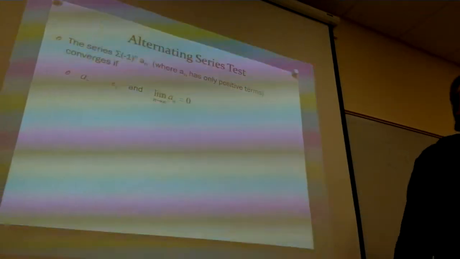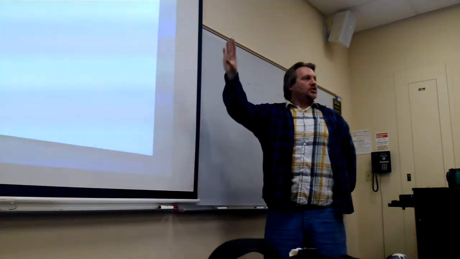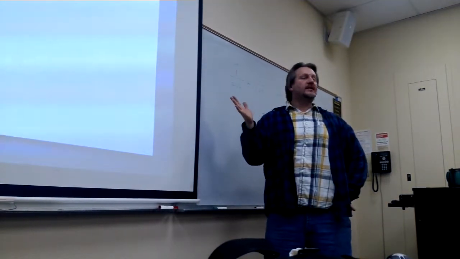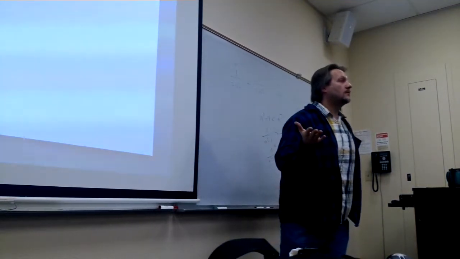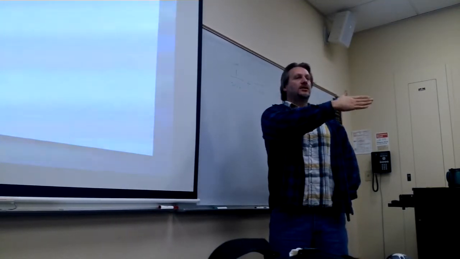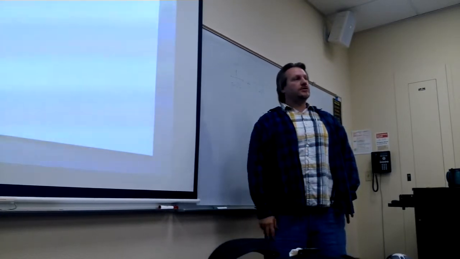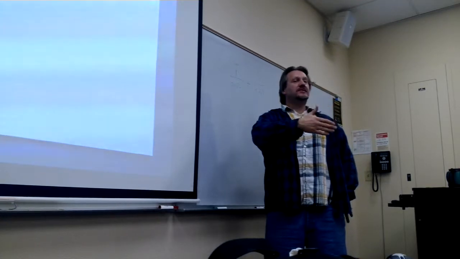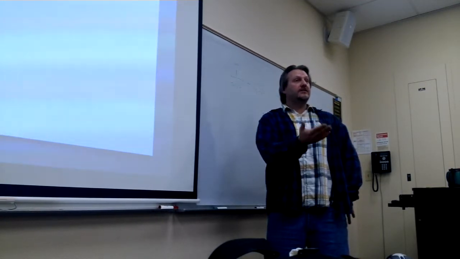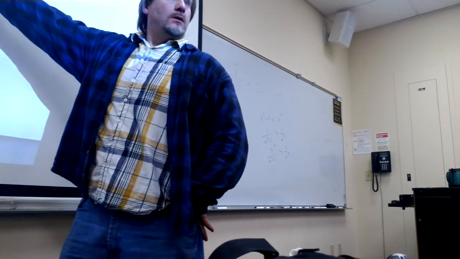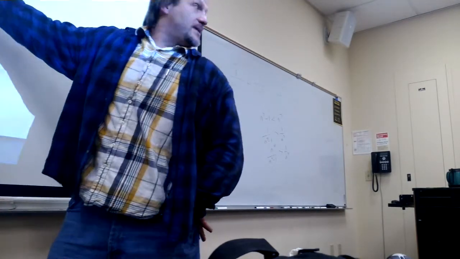That's the two conditions. And I just want to emphasize one more thing: there is no way this shows divergence. What are the conditions to show something diverges? The answer is, there aren't any. So think of the test for divergence. Go back to the beginning of this talk. Can you use that to show something converges? No. Oh, hell no. The best you can do is say the limit doesn't go to zero, so it's divergent. If the limit goes to zero, you go do something else, right? So if these conditions are not met, guess what you do? Something else. That does not mean it diverges.